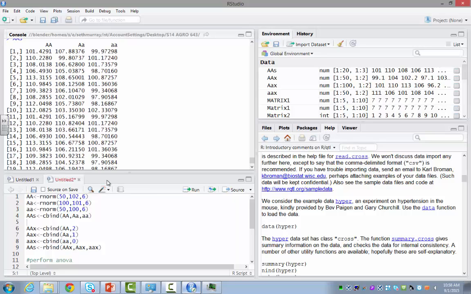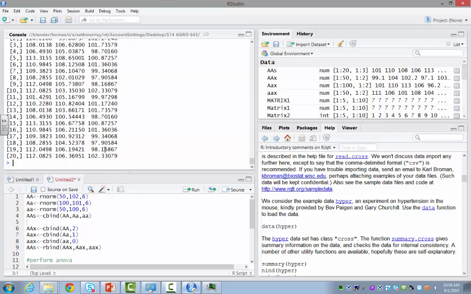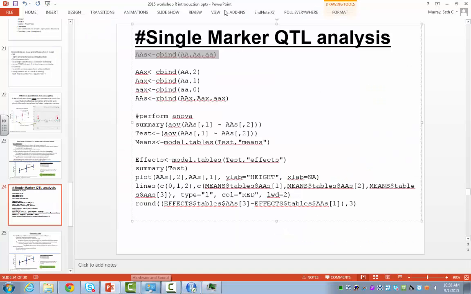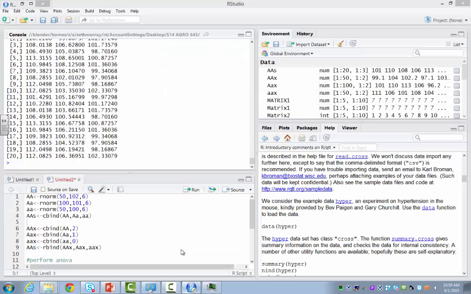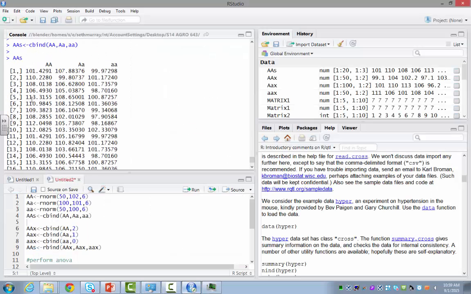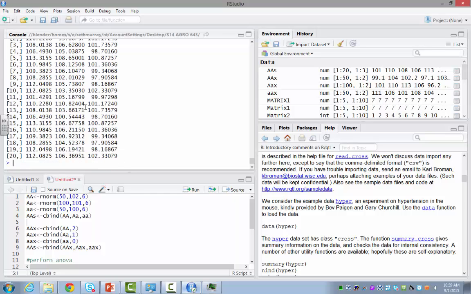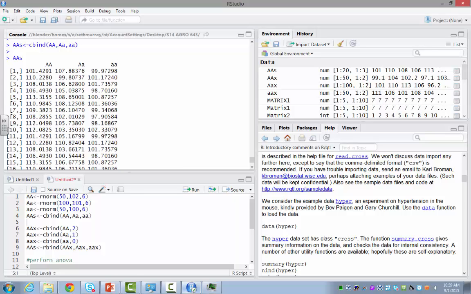I'll have to incorporate that in the revision of this as you all give me feedback and tell me what will make a little more sense here. So if you ran this, you're going to see just genotypes with each of these, and you'll see that the means are different, as they should be. So all we did is we put those together.